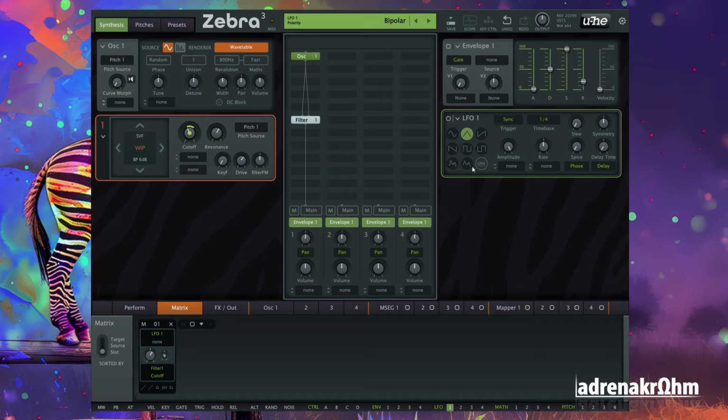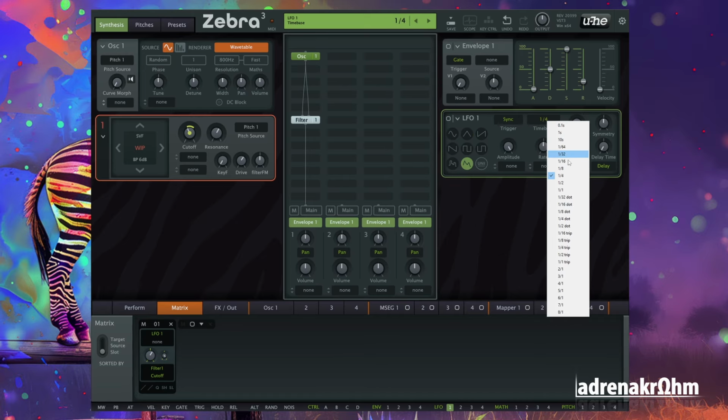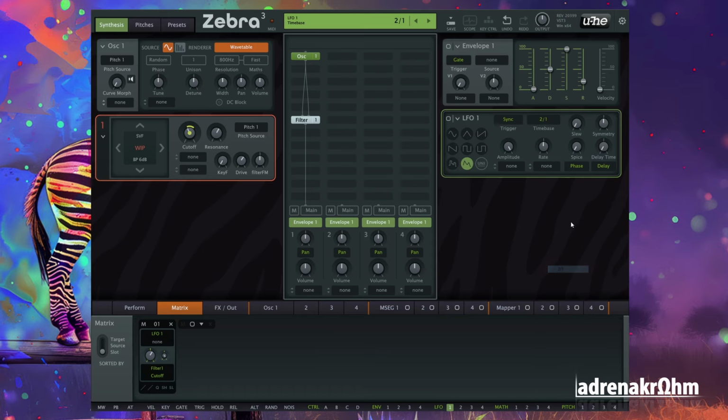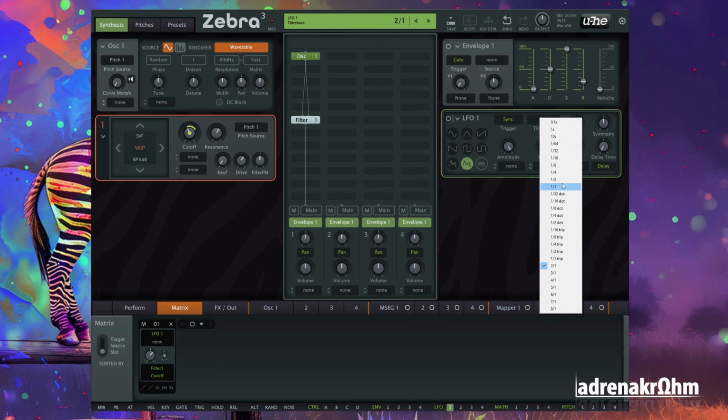I might change this to a sample and glide. 2/1 I think, slew will turn up. Maybe a bit faster, I don't know. Let's go something like 1/8 dotted.